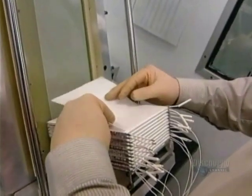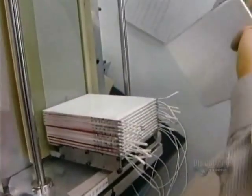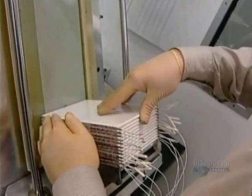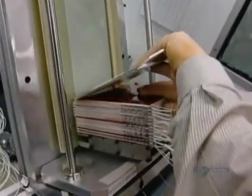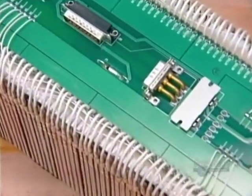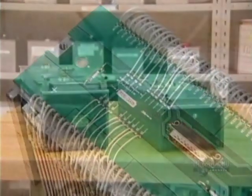All that remains to be done is the assembling of the individual battery cells into a module. It begins with placing individual cells onto one another and isolating them with foam so that they don't touch each other. These red sheets are actually heating elements, since the lithium metal polymer cells function at temperatures of between 40 and 80 degrees centigrade. All of the individual battery cells of the completed module are connected to an electronic card located above the module.